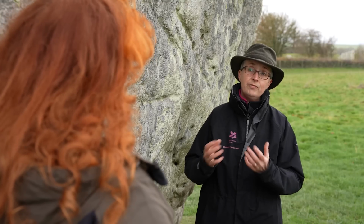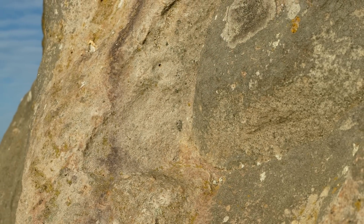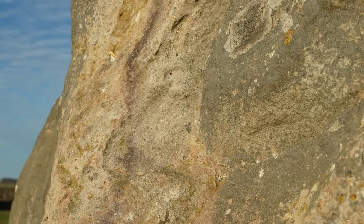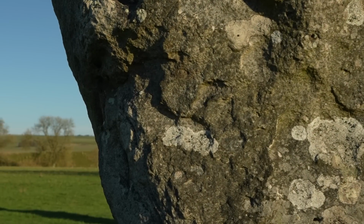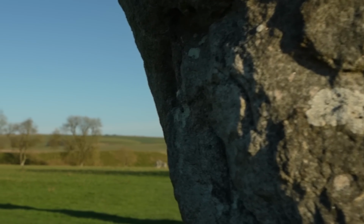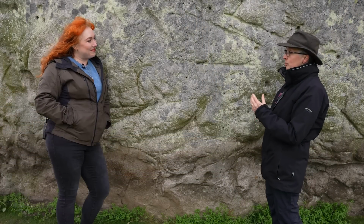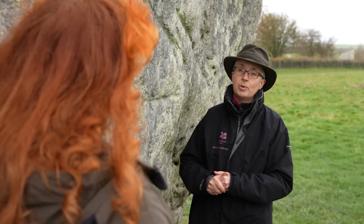But more than that, there's a physical connection with some of these rocks. The stones that you see here at Avebury are sarsen stones. And of course, we know that some of the larger rocks that you see, those great grey lintels at Stonehenge that are so famous, they're sarsen too. And at least one of them came from not that many miles away from here at West Woods, which is also on the Marlborough Downs, which is where Avebury is situated.